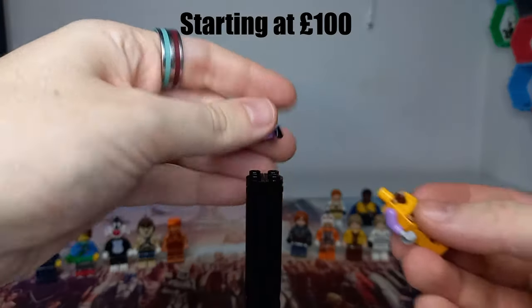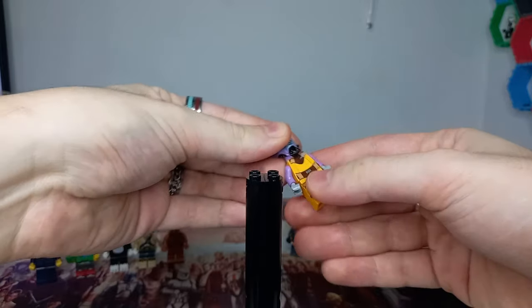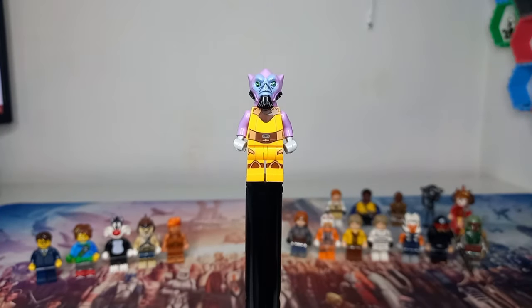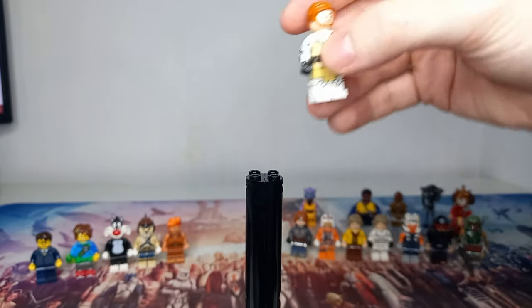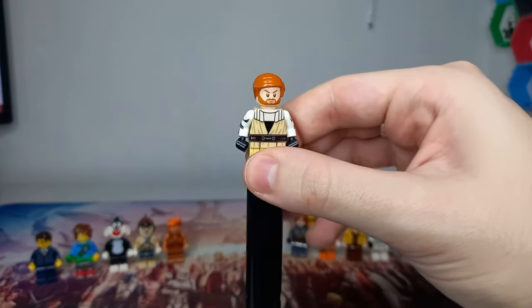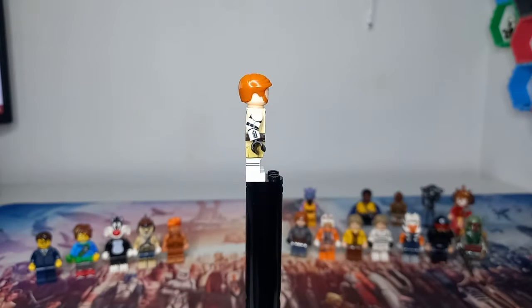But some people do consider these cheap knockoffs and would rather pay the really high prices for the other minifigures. And I would love to hear what your thoughts are down in the comments below about customs of minifigures. As you can see, I try to go with minifigures that Lego either haven't made before or have made a long, long time ago and just don't have anywhere near the detail of a new minifigure.